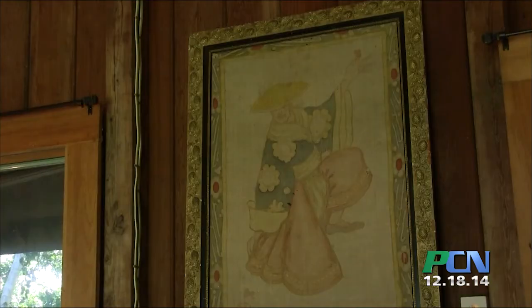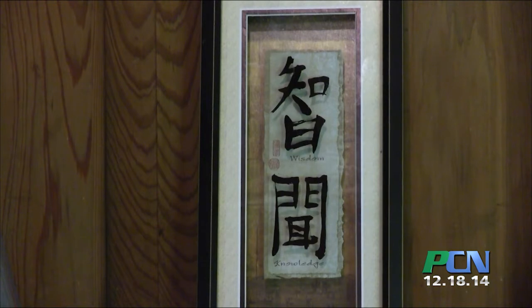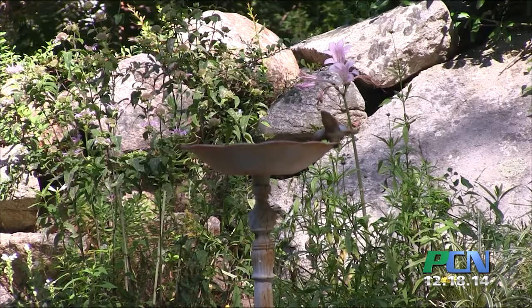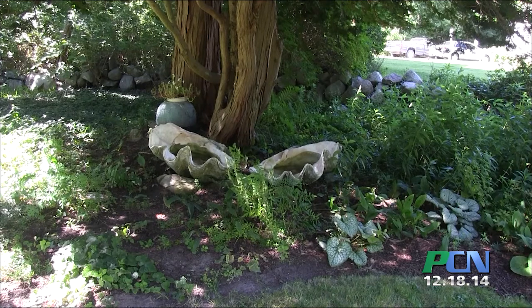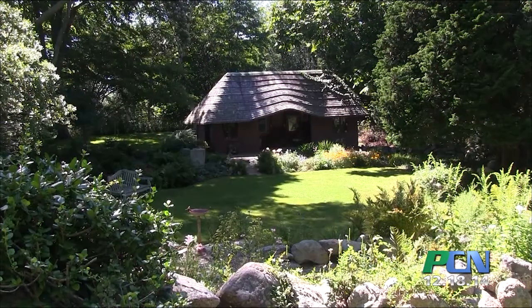The tea room is still today a place where we gather together with neighbors. We had a wonderful party 3 years ago and invited all the neighbors who live on this road to come in, and the real joy of that was there were neighbors who had lived here going back generations, and one was an elderly woman in her 90s who remembers coming here as a little girl and having lunches with Mrs. Ernst's niece, and she actually brought a photo with her of her as a baby sitting in the clamshell in the garden, and she was just a delight to have. So it's still a great place for neighbors to gather and other members who come to visit us.